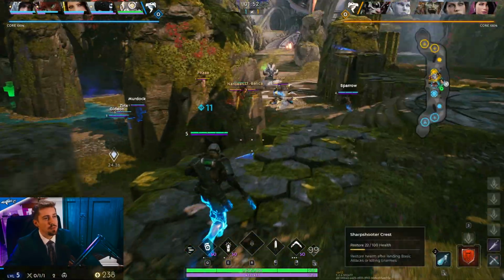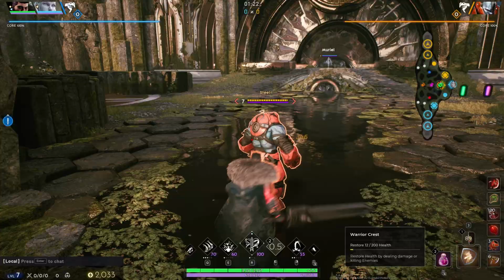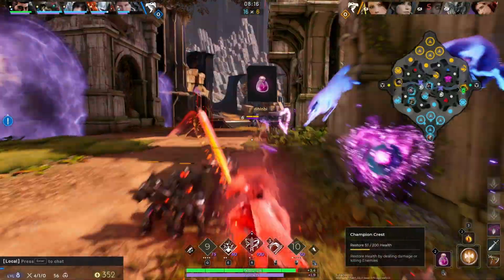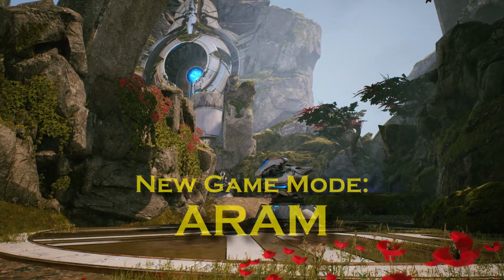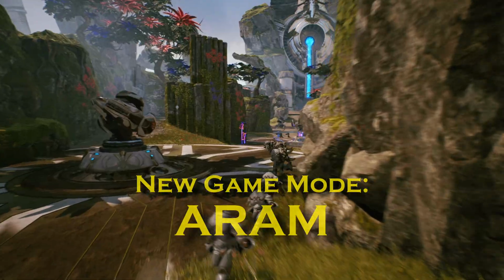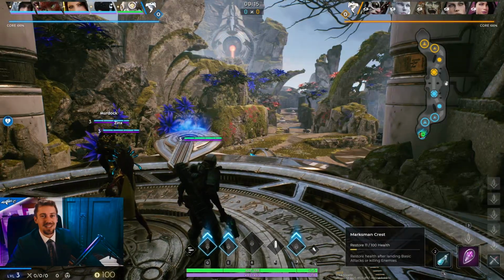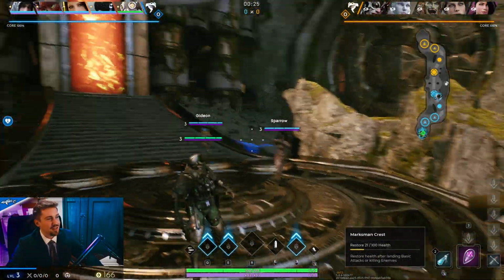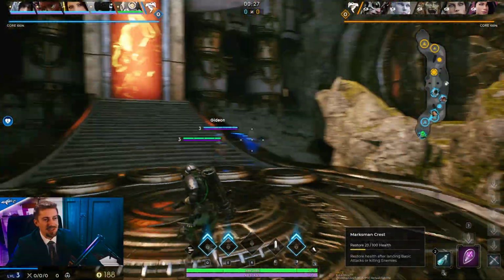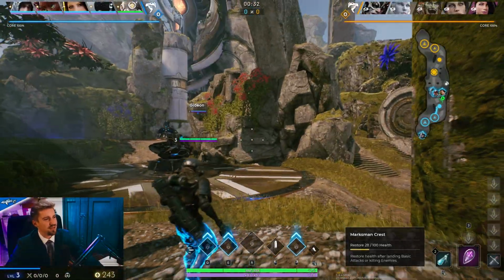Tempest of Shadows. We're playing on a completely new map. Really fun so far. Today we play our first match of the new game mode ARAM in Predecessor 1.9. And here we can already see the first look of the new map we're playing on, which is supposed to be, oh my god, this goes far.